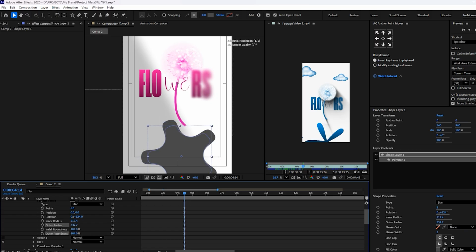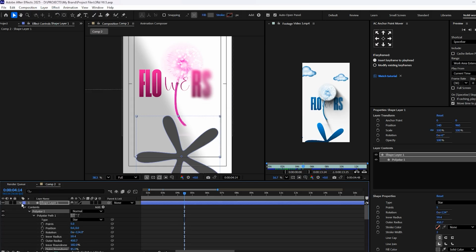Now the inner radius, reduce the inner radius like that. So literally here you get that point. Now outer radius, almost here we got this.